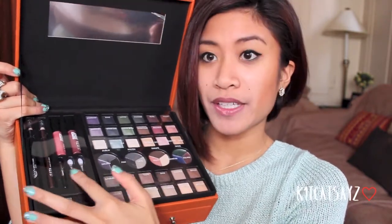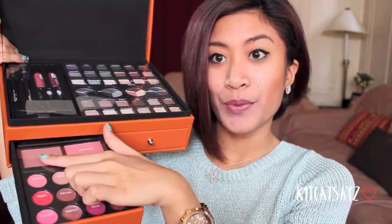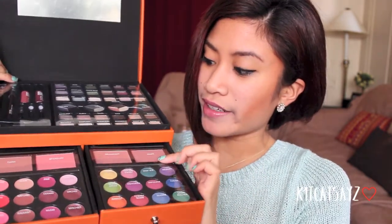Over here you have a blush brush, some applicators, two lip glosses, and a brown and black eyeliner pencil. When you open the two drawers, you have some lip colors in one, a bronzer and a blush, and in the other drawer you have some vibrant colors and again another bronzer and a blush. Just like the first winner, the second winner will also be winning a Christmas stocking full of goodies — basically the same items but a little bit different. Both winners will be winning each of the makeup kits as well as a Christmas stocking full of goodies as a surprise.